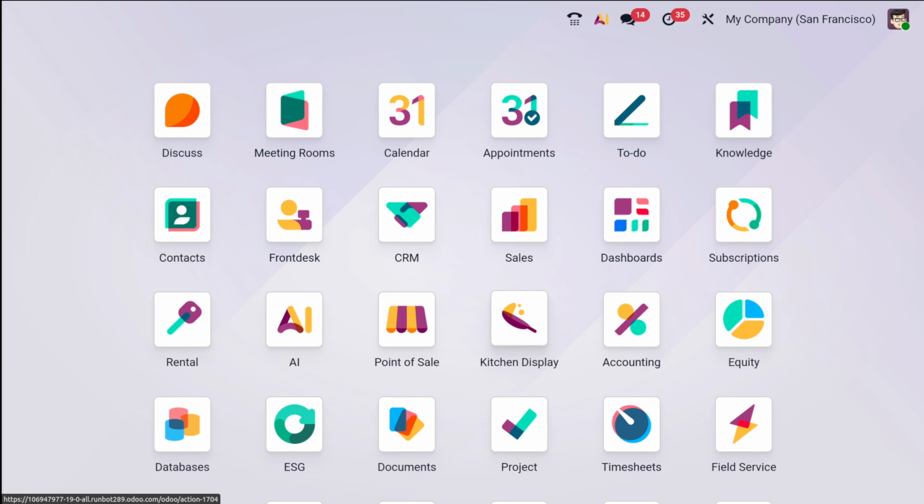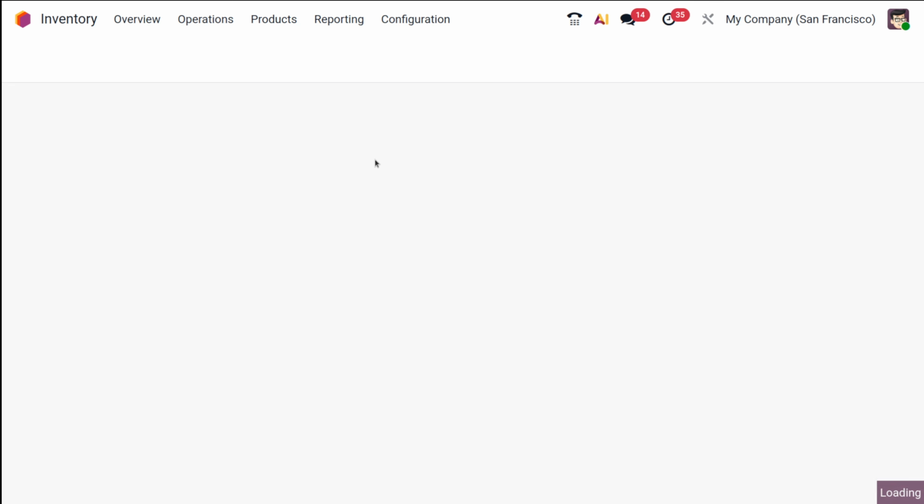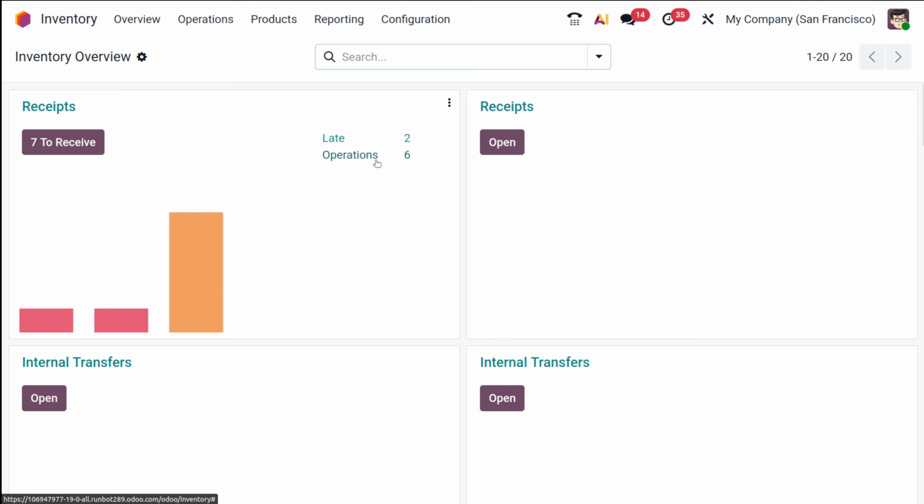Okay, so the next mistake, that is mistake number 4, is inventory management. So let's go to the inventory. This is the inventory. Inventory errors are one of the most common issues. Like in case where you have the wrong stock levels or negative stock, this leads to incorrect deliveries and financial report. So you have to enable the real-time updates, avoid manual stock edits, and use proper operations.